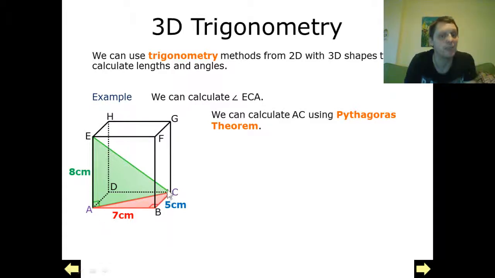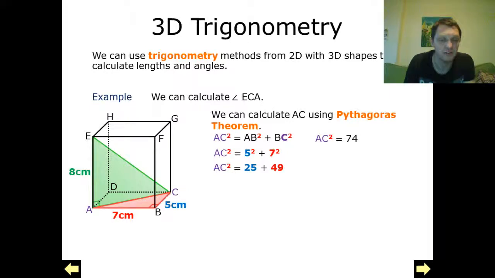So I'm going to be using Pythagoras theorem to find this because I've got a length here and I've got a length here. I could go through steps of using multiple trigonometry for this, but it's just much easier to use Pythagoras in this case. So my AC squared is going to equal my AB squared plus my BC squared. So that's going to be 5 squared plus 7 squared, which is 25 plus 49, which gives me 74. Now square rooting both sides, I get AC being a length of 8.60 centimeters to 2 decimal places.